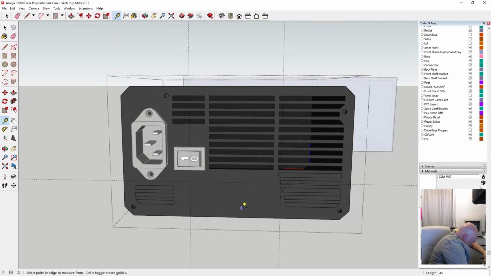Alright, then we've got 35mm from the sides, 35mm and 35mm, and it comes out right to the end actually.